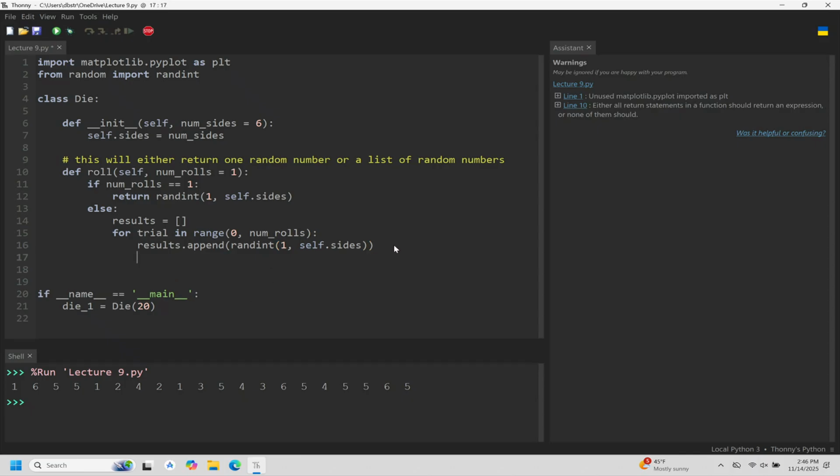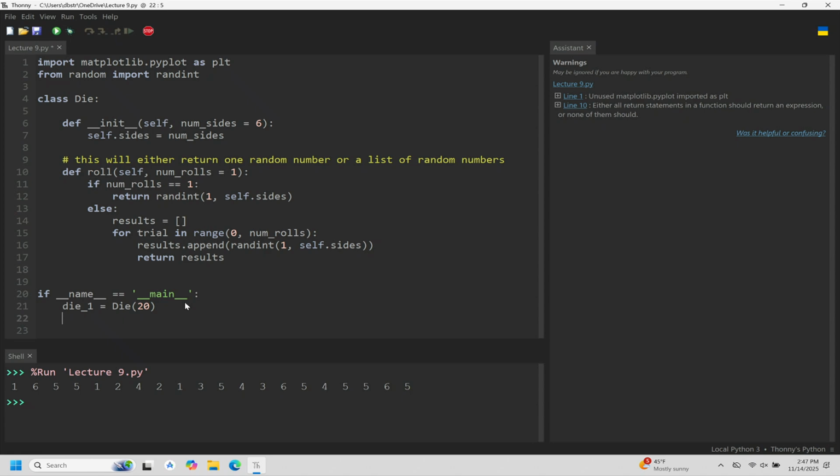We do not want to be right here when we type our return, because anytime I return inside of a method or a loop, I am out of that function. So if I expect that I'm going to go through, in this case, 20 times, but I have the return right where my I-bar is flashing, it will only go through 1 of the 20 times, hit that return, and I'll get a list with 1 thing in it. Here, I'll make that mistake and accidentally do that. So let's say return results. Last time you saw a bunch of these, 1, 6, etc., with no brackets around it.